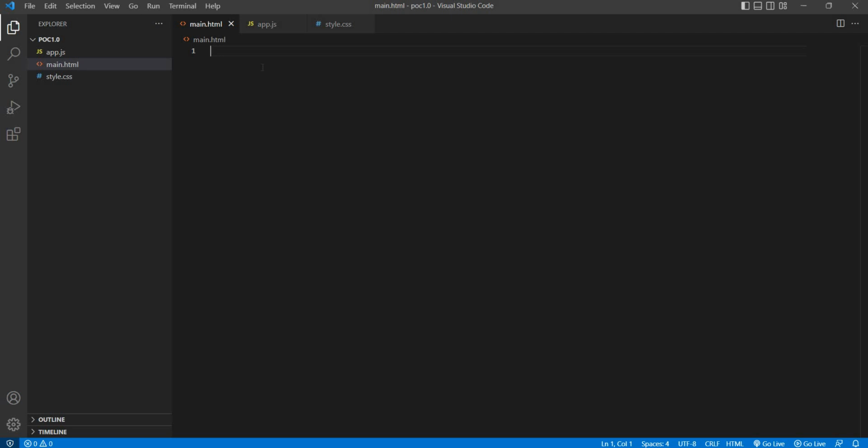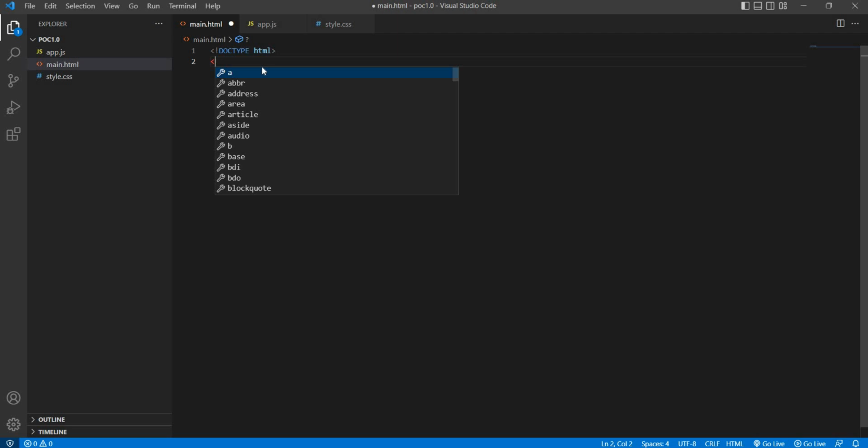This is the main.html file. Whatever code we are writing, we will write here. So this is the doctype. This tag will define the document. So this document is an HTML document. And now I am using basic HTML tags for writing a basic HTML document. Now I'm giving the head tag. After that, I'm giving the body tag.